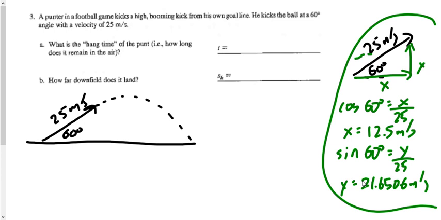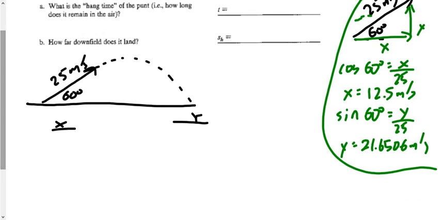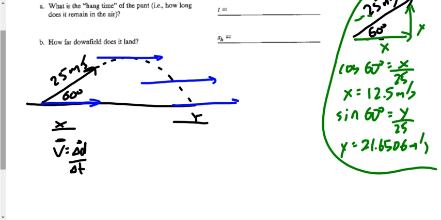Now, the following is what makes this question a projectile motion question. Break it into x and y. Which equation do I use always to describe the x component? V equals d over t, because it travels at a constant velocity. In fact, at least it travels at a constant velocity horizontally. If I was to draw in the horizontal velocity right here, and I was to draw in the horizontal velocity right here, it would look exactly the same, because it isn't changing. The horizontal velocity remains the same over the entire trip. Does that make sense?